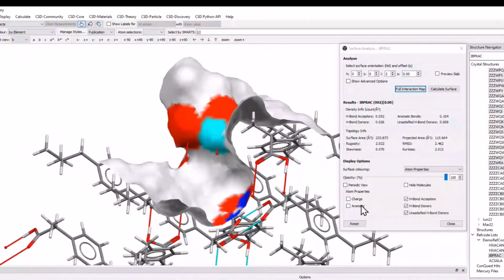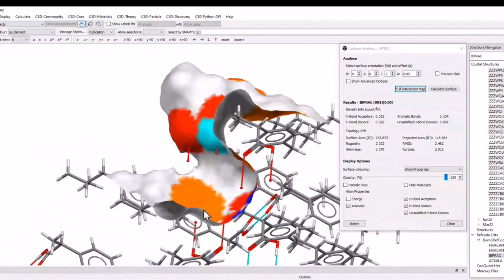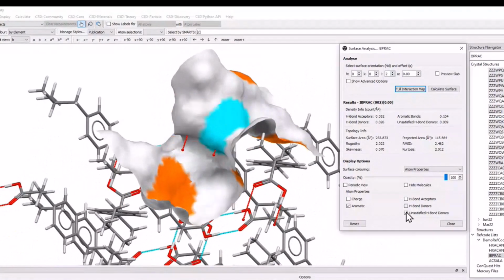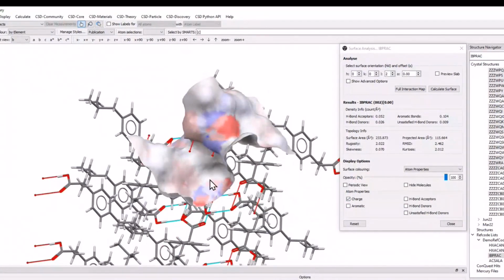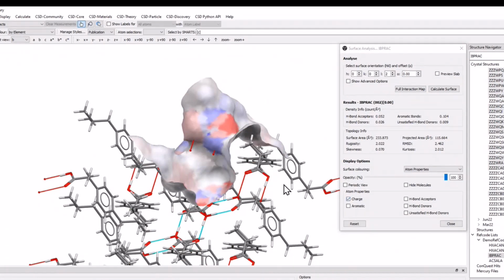And then, of course, we can turn on the aromatic bonds, so we can see where those are on the surface. So if we look at our ring, we can see that that lines up with the surface, which is great. And then finally, for the atom properties, you can visualize the charge. By default, this will use the Gasteiger charge to show you the partial charge of your atoms. You can add your own partial charges if you wish. There's a little tip for that in the handout. But in essence, those are the atomic property options that you can visualize.